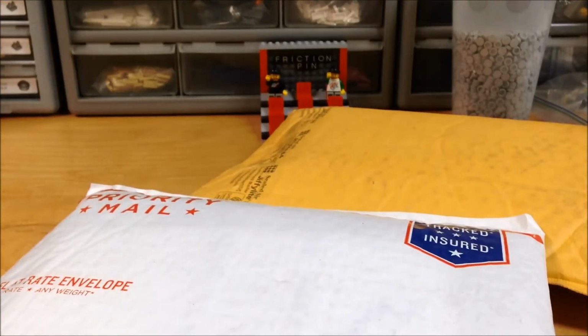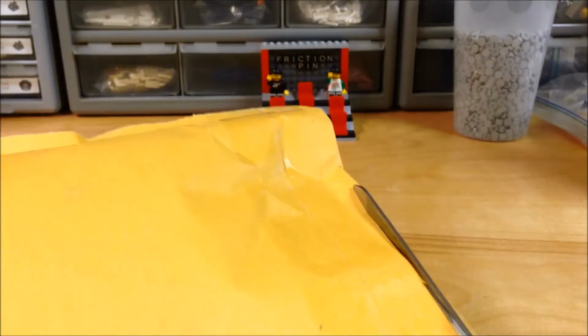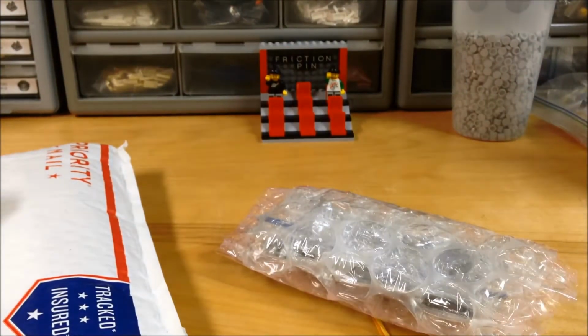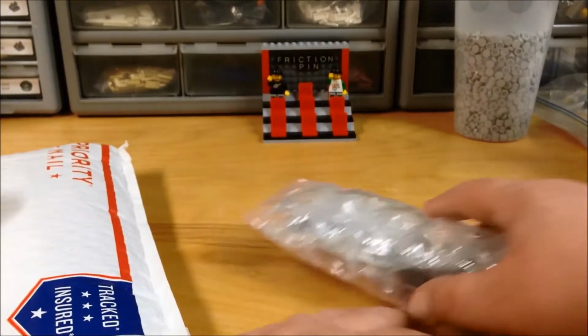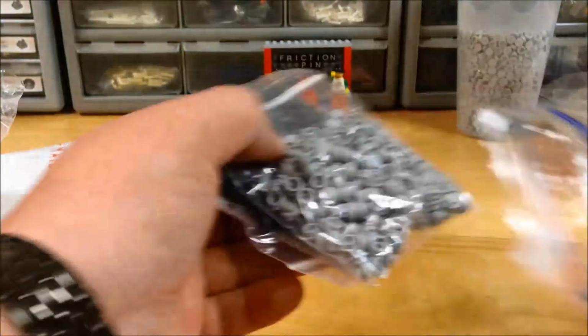First one is from a guy I've ordered from before, but can't remember his store name, but he is from Missouri. So let's see what we got from the Show Me State. We got some big bubble wrap, and inside our big bubble wrap is, yay, more parts for our blacksmith shop.